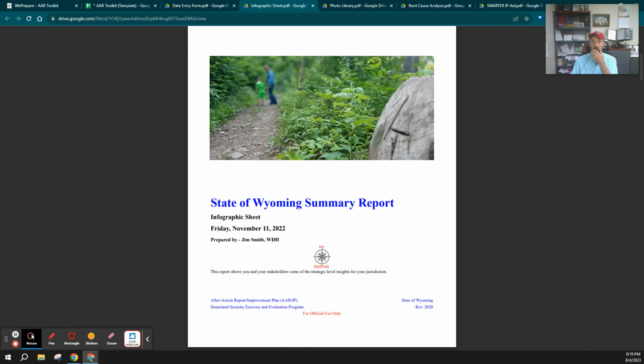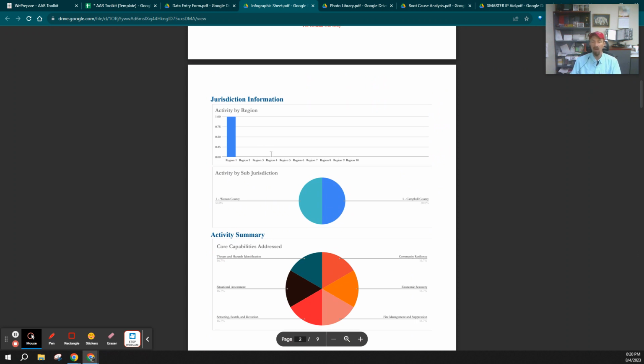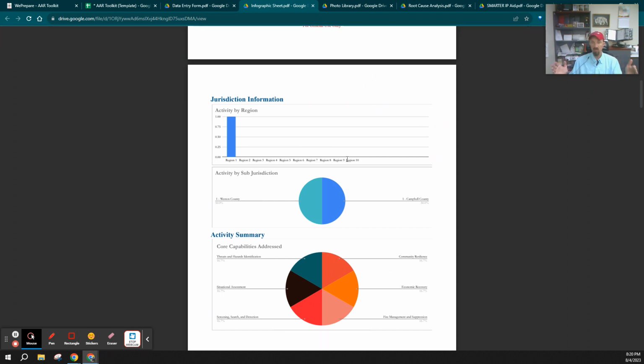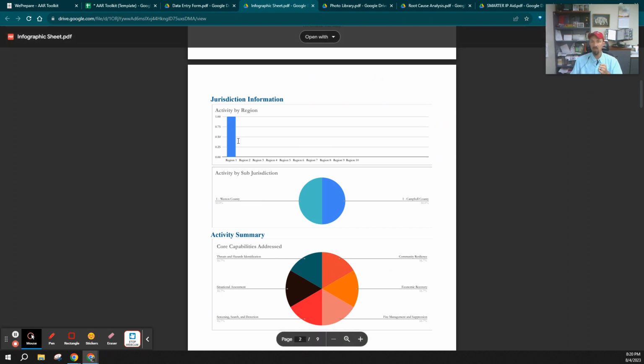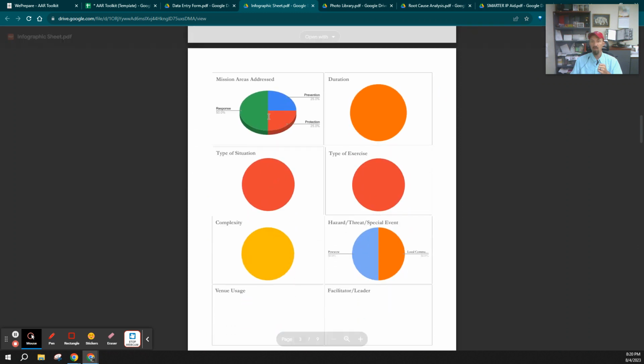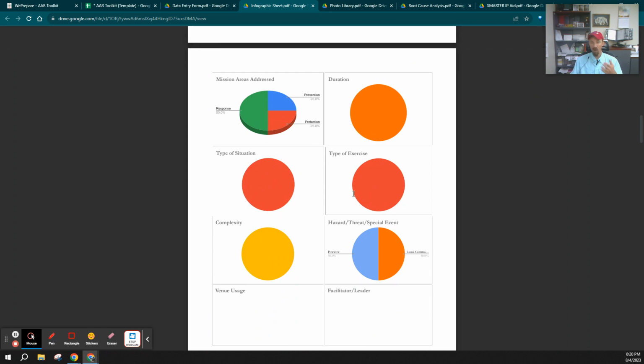Our infographic sheet. This is where we start to again harvest that power off of all those different things. So if you had different exercises put in across your regional grouping, so not just all your 50. It could be that different as they're coming in. I put one in, you put one in, the other person puts one in. As we answer those questions of what region, what county, what core capabilities, we start to get an insight of what's going on. In this case, we got a lot of big pie charts with not much in them because we don't have much data in there.